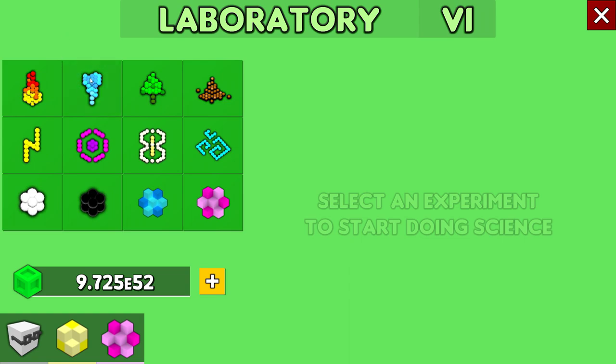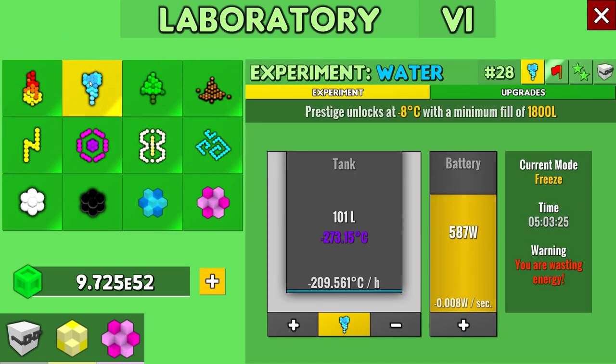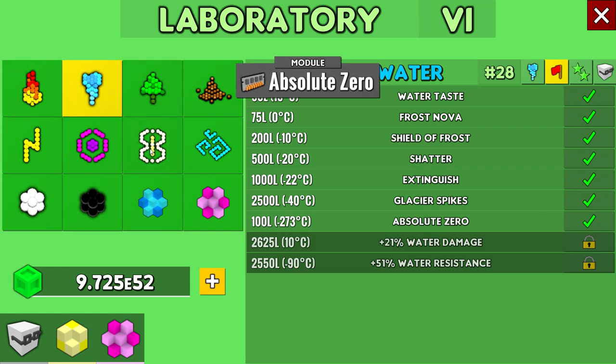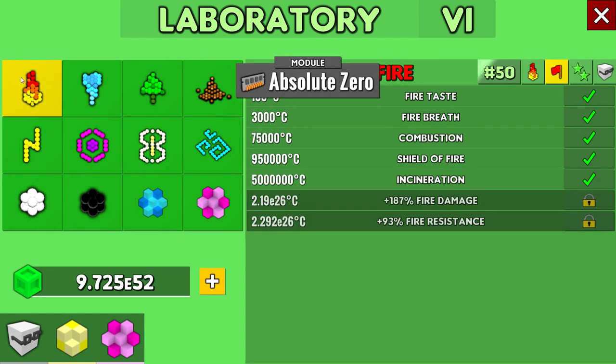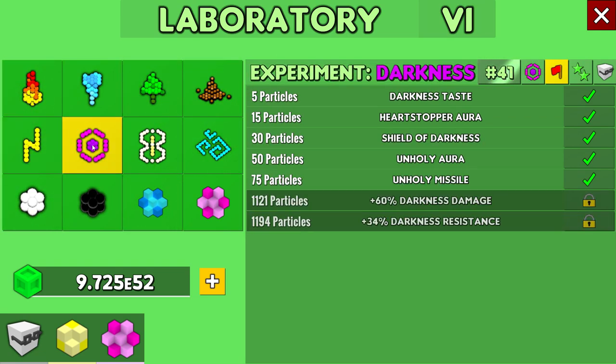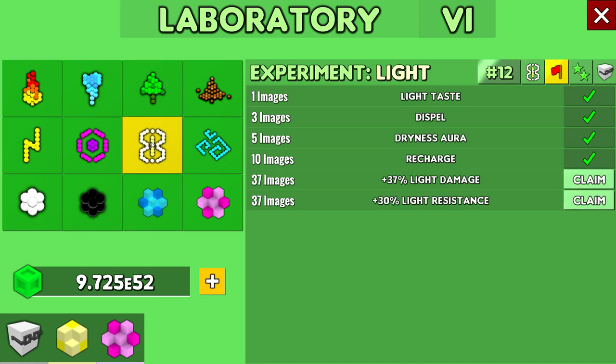Just before we start, one of my goals today is to get every single module I can find. So absolute zero is 100 liters minus 273C. Let's get started right away. The other ones, I can already look for you. See, I got them all. But it's not the case on this side, so let's fix that.